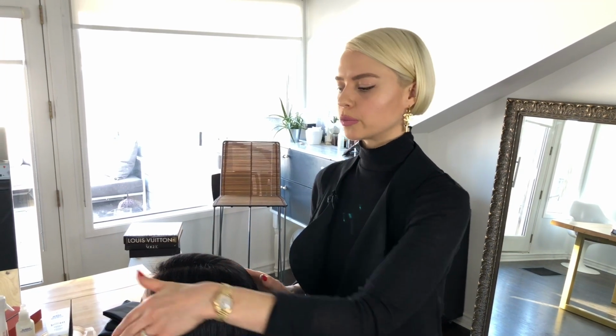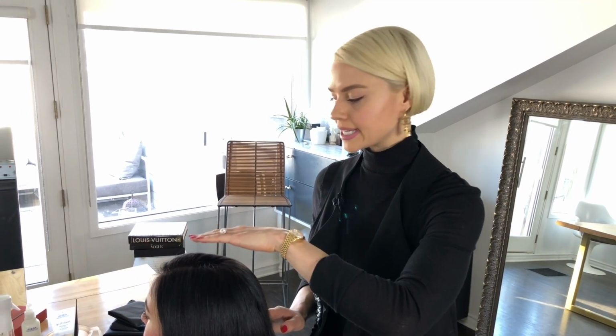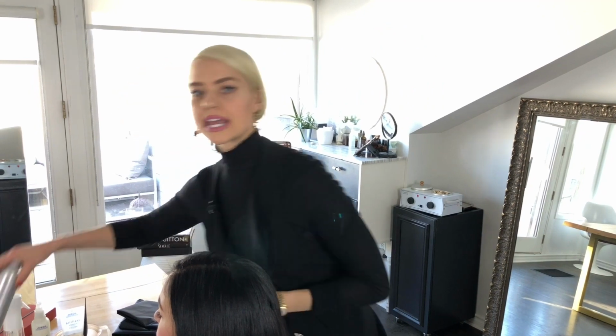I don't know about you, but before I knew how to properly put on a wig, I would just stuff my hair underneath it. But there actually is a proper way to hide your hair underneath. This is one technique that you can use. There are others as well, which hopefully I'll feature in other videos. But today I'm just going to show you a really nice wig wrapping technique.